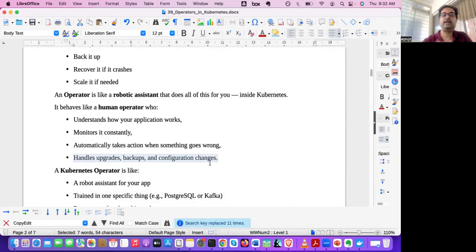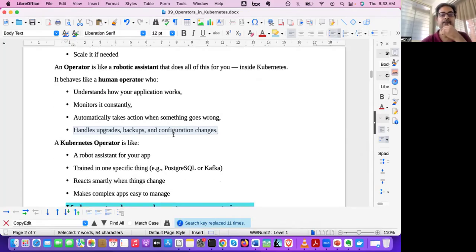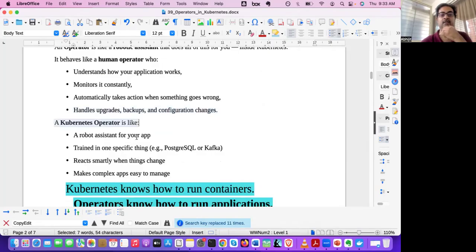Like in the example of your friend's laptop, if you had to do some configuration changes or a backup, you wouldn't be able to. Similarly here, the operator will be able to handle all this because Kubernetes doesn't know how to do this.